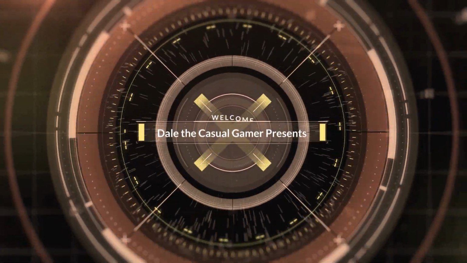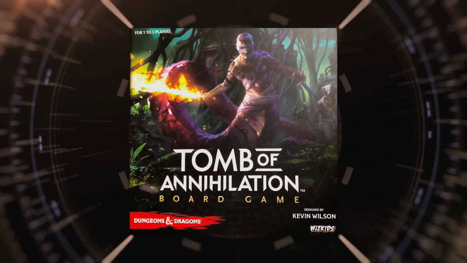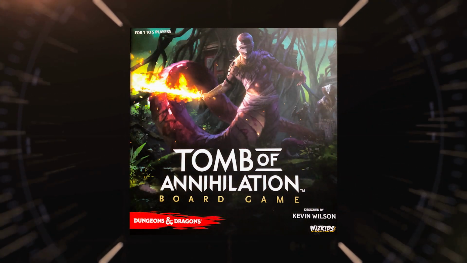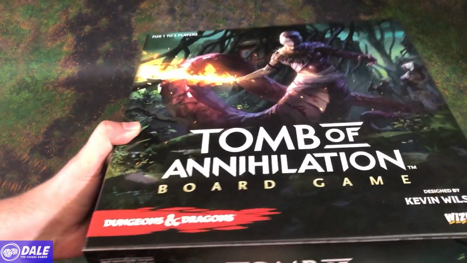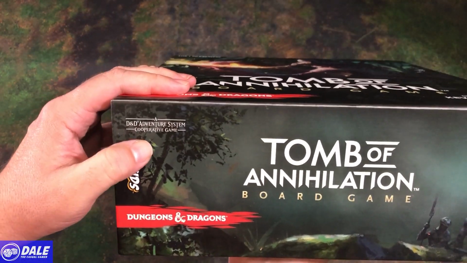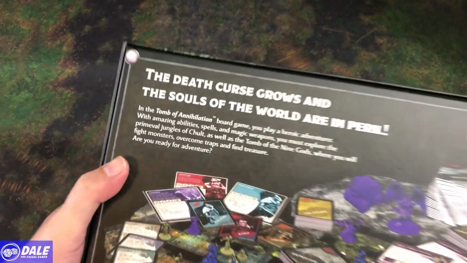Welcome. In this video, we're going to do an unboxing and component overview of Dungeons & Dragons Tomb of Annihilation board game, designed by Kevin Wilson and published by WizKids. So down at the table, this is one of the Dungeons & Dragons D&D Adventure System cooperative games for 1 to 5 players. So, big box, taking a look at the back.